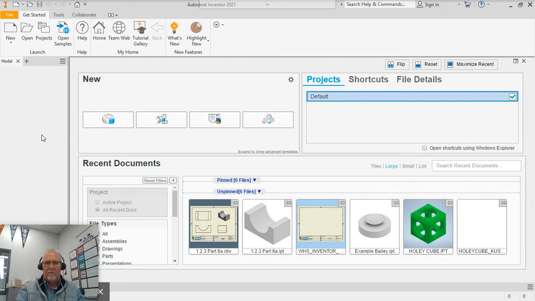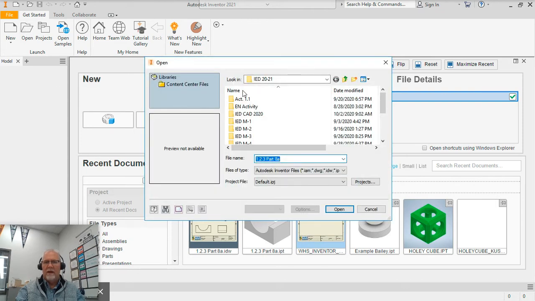So here we go. First thing we need to do is open a file, and we need to find the drawing file that I have actually placed into your Google Drive Inventor folder. So there's a template there. We're going to go up to Open, and you should already be logged into AWS, the streaming service. From there, we're going to have to go to our Google Drive.